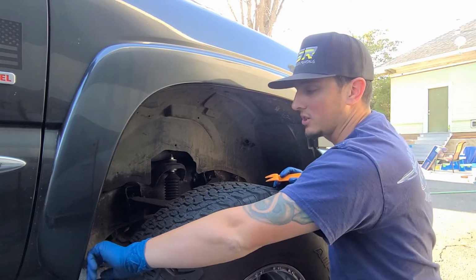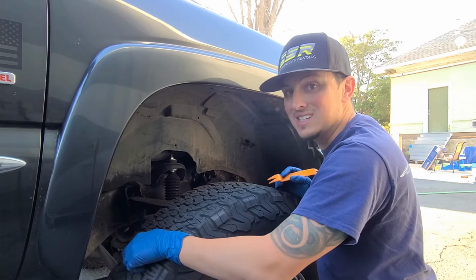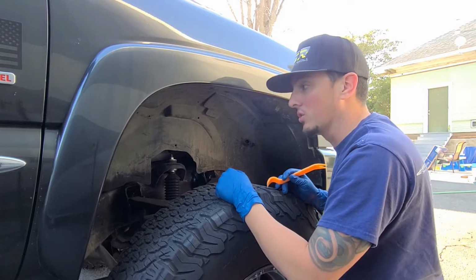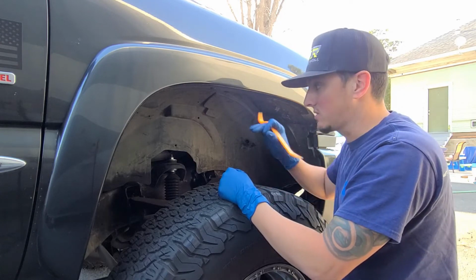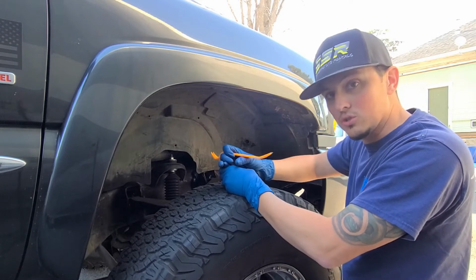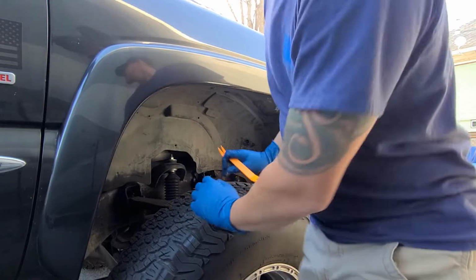Mine's all jacked up down here at the bottom because I got the big tires on it, so whatever was holding it down here is not there any longer, and I don't have to worry about that, so you might need to. Other than that, let's take this off, and then we can access the V-band clamp that's holding the exhaust that goes down to the downpipe that goes up to the engine compartment. So let's do that real quick.